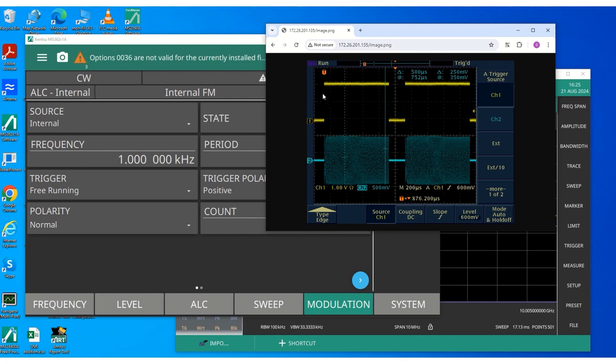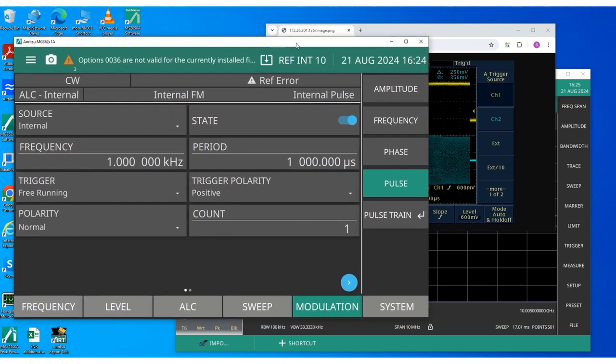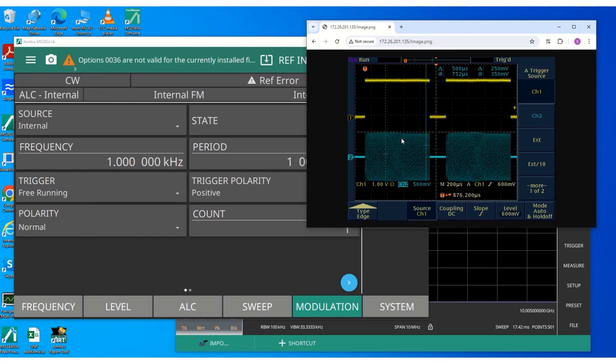So this is your pulse, and synchronized to that is the CHIRP in time domain at 10 megahertz. Now let's also make some more adjustments and see if the CHIRP width changes.